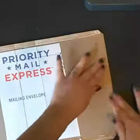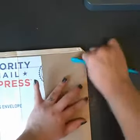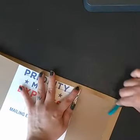So now we gotta put these in. And I like to smooth everything out. Get all that extra glue gunk out. Here we go.